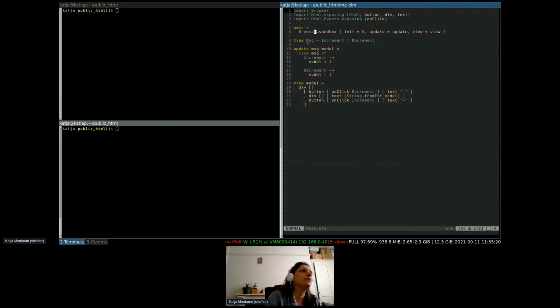And then you define your messages. These are potential updates that you can make, in this case to your state. In this case, you can either increment or decrement. And then the update function is the definition of how you do those updates. So if the message is increment, then you add one to the model. And if the message is decrement, then you remove one from the model.